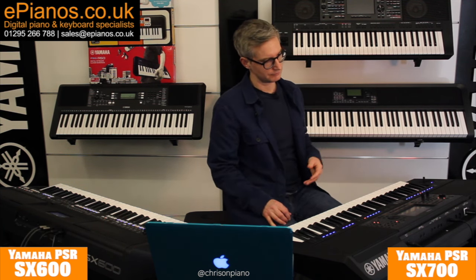SX700, with its much bigger memory, does allow you to record both MIDI and WAV files and save them onto the keyboard's hard drive and keep them there because of its much, much bigger memory. This is massively useful for creative people, songwriters, composers, when it comes to just managing your songs and your recordings.